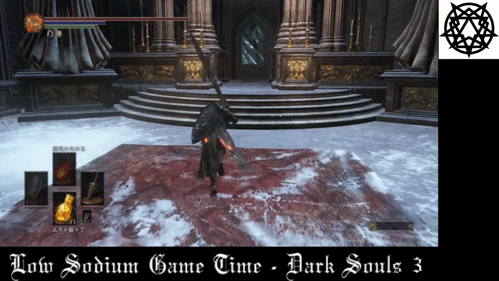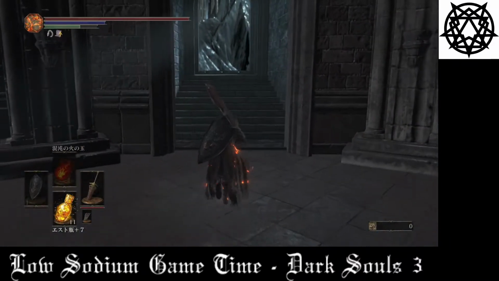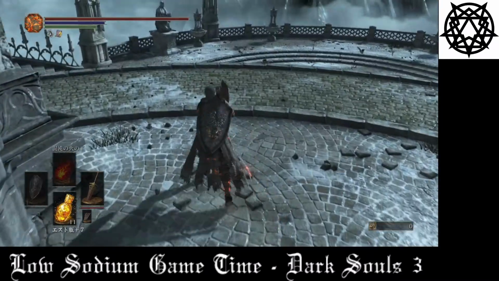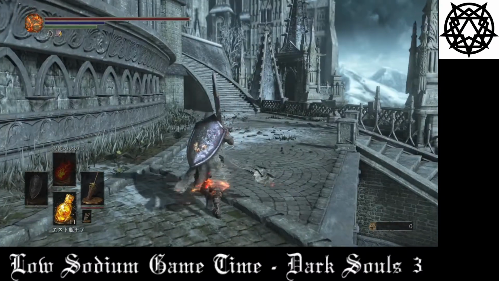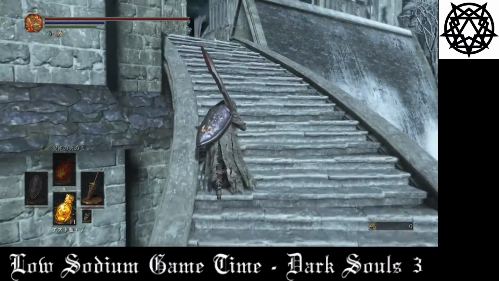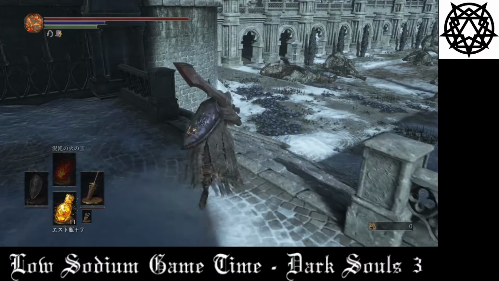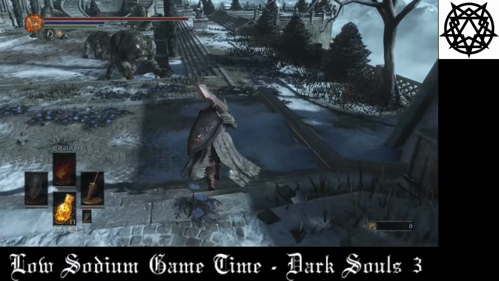because that extra health is sweet. So the Drang Boiz are gone now, because like the exiles, they don't respawn after you kill them. So we got both the crystal lizards from over here. So we're going up this way. We could go up top, but it's not necessary for us to do so. So we're just going to go over this way.